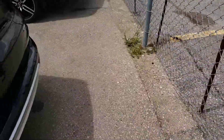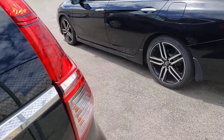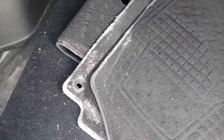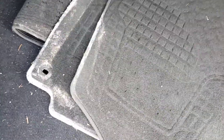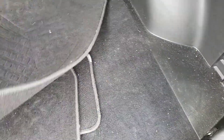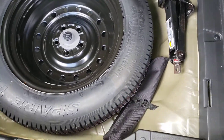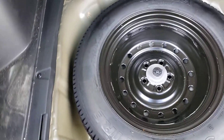Looking at the interior — seems to be pretty decent, no major issues. We have the floor mats here, a little salt-stained but not ripped or dirty. The carpet underneath looks pretty good. The car still needs to be cleaned for delivery but it looks pretty good. Under here we do have the jack, spare tire, and roadside kit — everything looks good.